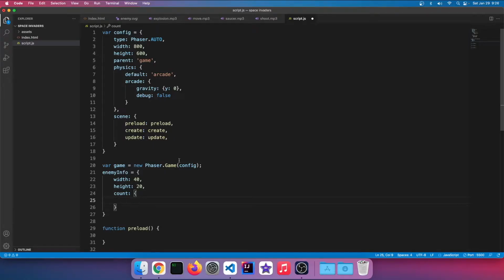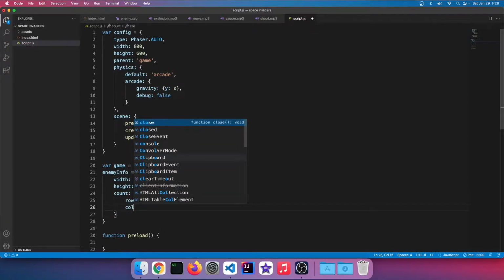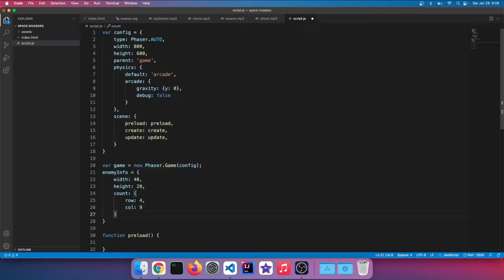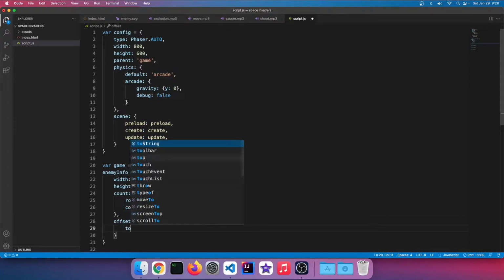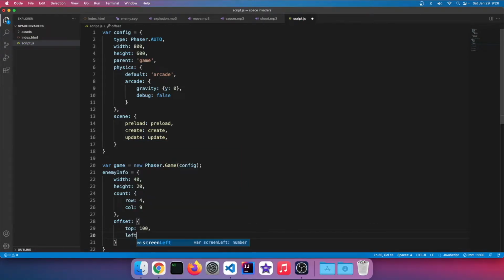Okay, count, rows. We're just going to specify row 5, col 9. And then we'll go offset. And then we'll specify the top, 100, and then the left, 60.